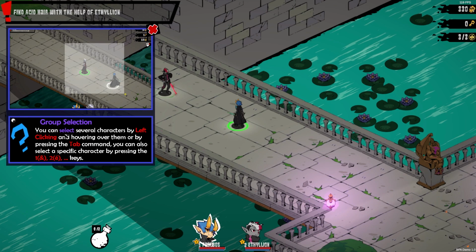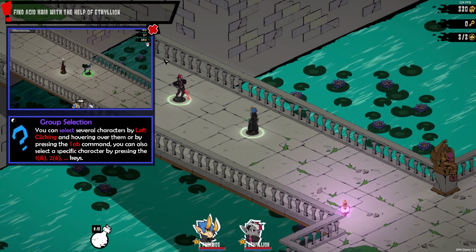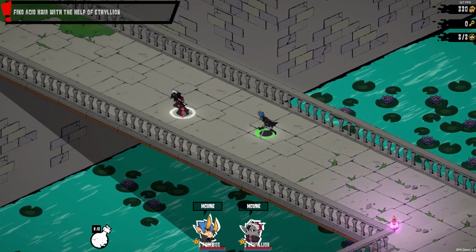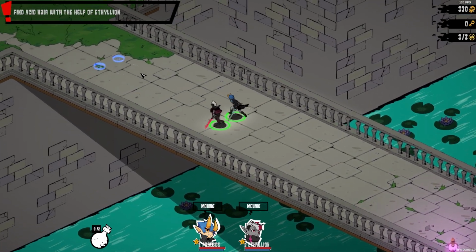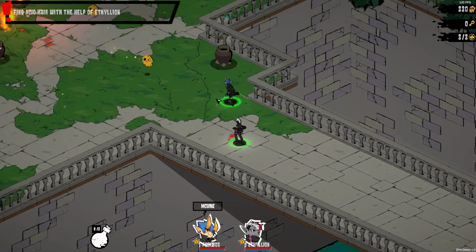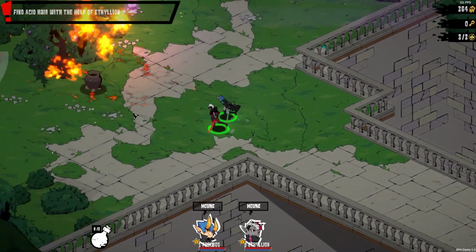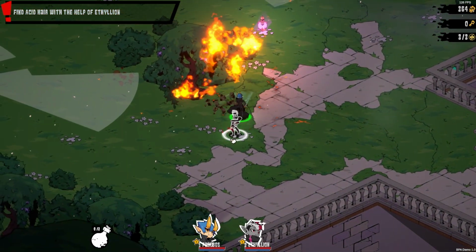Group selection. You can select several characters by left-clicking, hovering over them, pressing tab. 1, 2. Okay, gotcha. Do that. Okay, and let's go together. Kind of group up. There we go. On we go. It's a game with multiple party members. And if I right-click, it tells him to go first, I suppose, because he's like your main guy. All right, go together. Birds of a feather flock together.